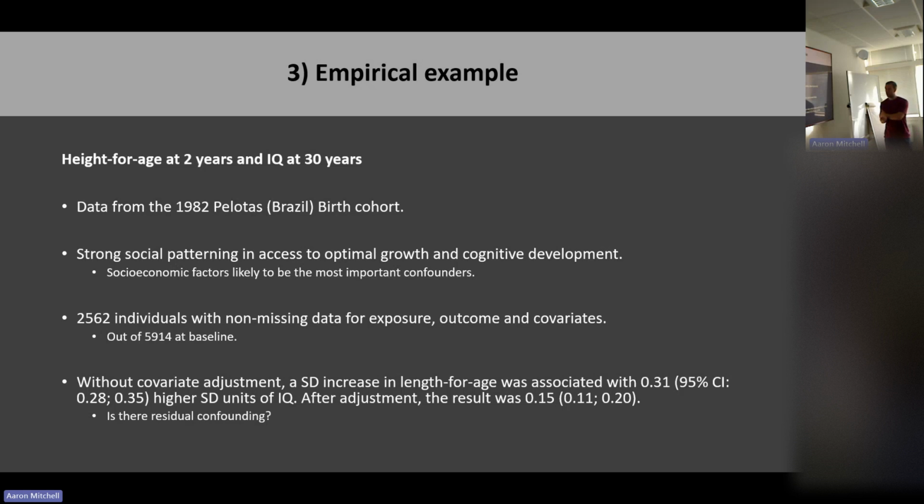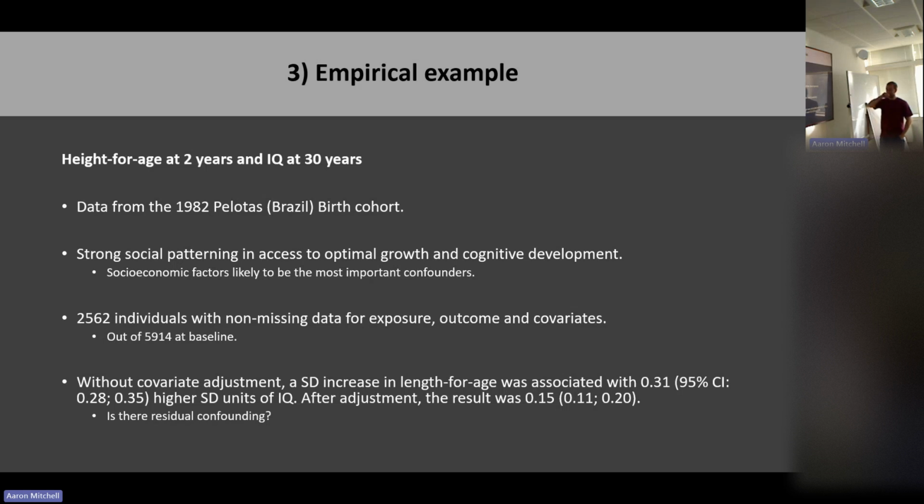So in our example, we have data from the 1982 Pelotas birth cohort in Brazil. Sorry, I should have said that I am from Pelotas. Pelotas is a small to medium-sized city in the very south of Brazil, close to Uruguay. It's a long trip to Bristol. It's summer there now. All that good stuff. I was talking to Jib the other day, and he was telling me, "What are you doing here?" And I said, "I'm showing my commitment. I'm showing how bad I wanted to be here and all that."